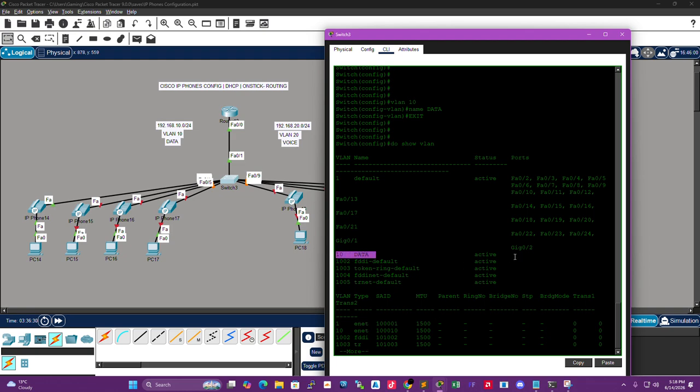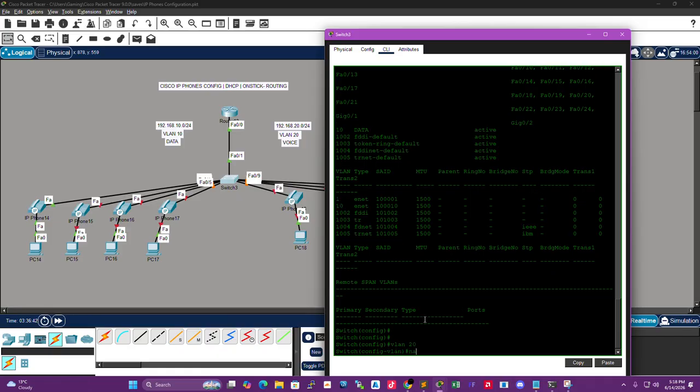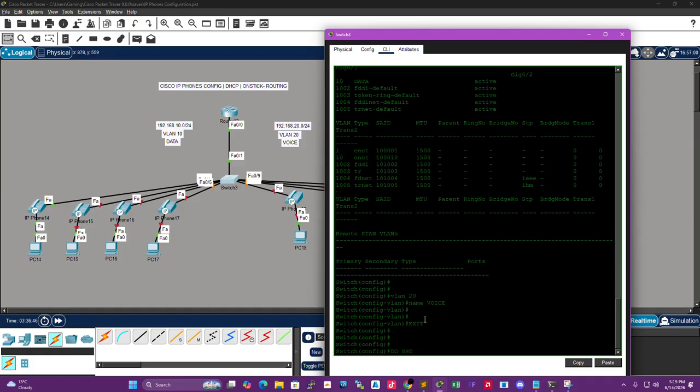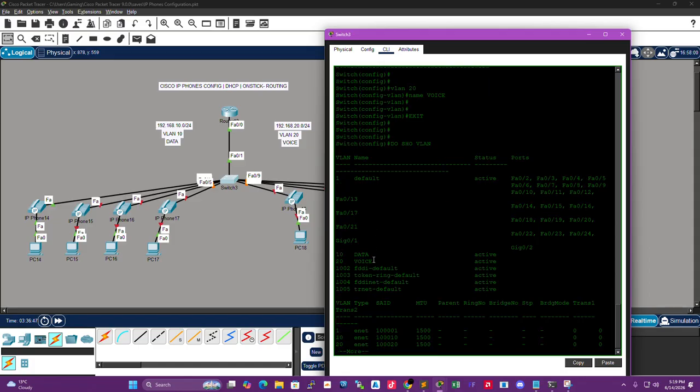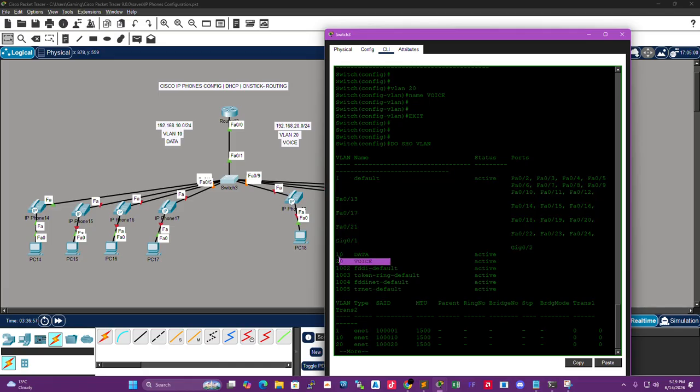I'll be able to see that now we have that VLAN created, but there is no interface member of this VLAN, or no interface assigned to that VLAN. What we have to do now is create another VLAN, which is VLAN 20, by typing the command VLAN 20 and then name it voice. Now if I do show VLAN, I'll be able to see that now we have two VLANs. The second one is voice, the first one is data, but the second one that we also created doesn't have any interface taken out from the native VLAN and being part of the voice VLAN.